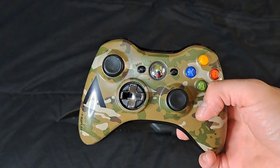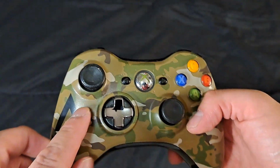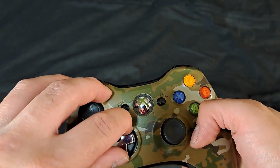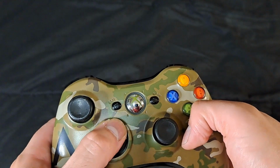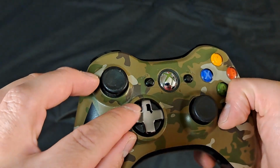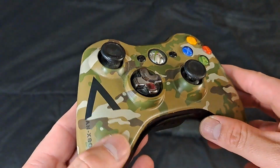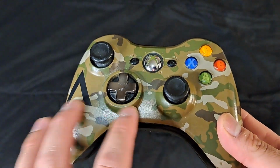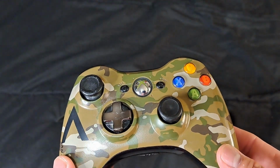But I recently got another Xbox 360 controller. This is the special edition controller with the transformable D-pad. You got the 4-direction here, and you can turn it counterclockwise. It turns to the regular 8-direction D-pad, which actually feels better than the vanilla one. But when I had this, I stuck with the original 4 directions. Now, this isn't the exact one I had before. I did have this design. Obviously, that would be weird if I got the exact same controller I sold off like a decade ago.